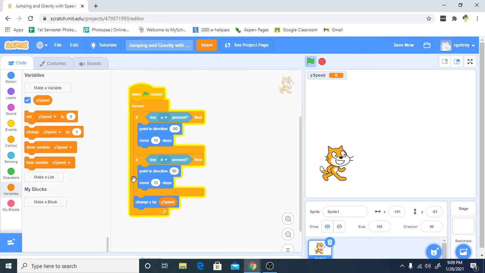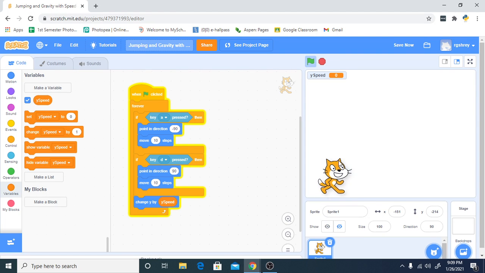So when its Y speed is 0, you'll notice it's not going anywhere, because it's just changing by nothing. When Y speed is positive, it goes up. When Y speed is negative, it goes down.